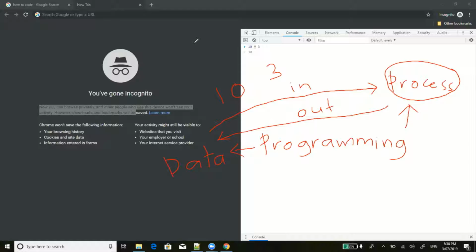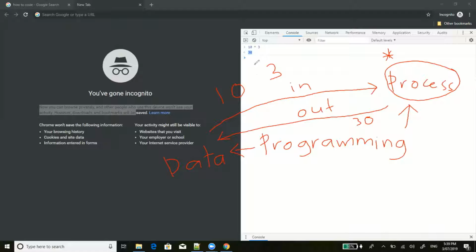And the process itself is multiplication. Now, when I press enter, actually the result is already shown there, but just to complete that instruction or that process, I press enter, and the computer gives back the result to me. And that result is 30. And that 30 is also data, and that data is coming out of the process.